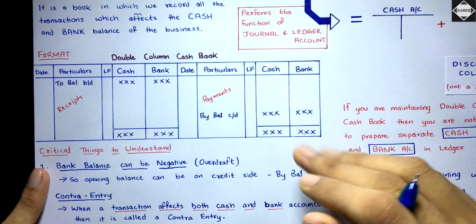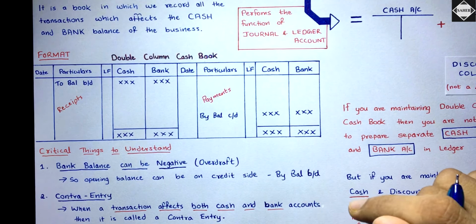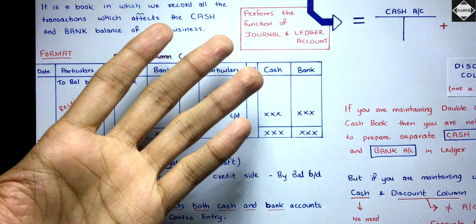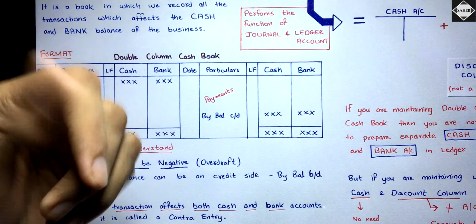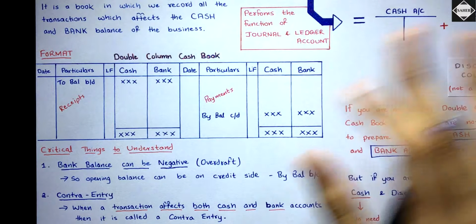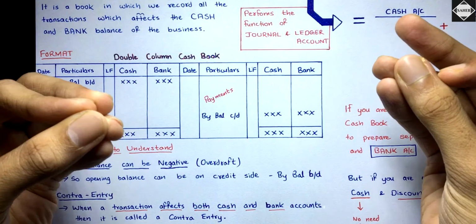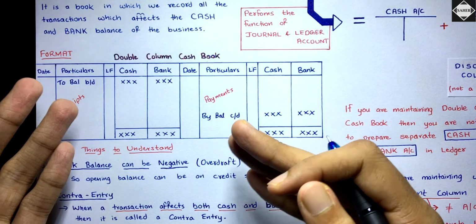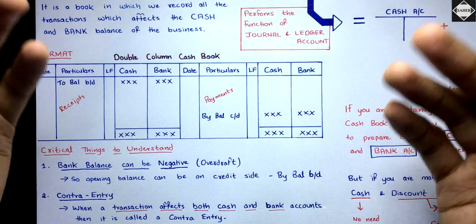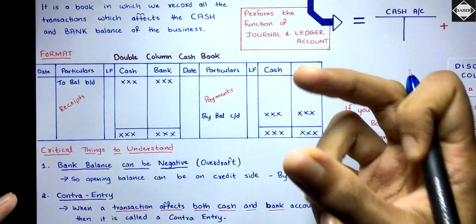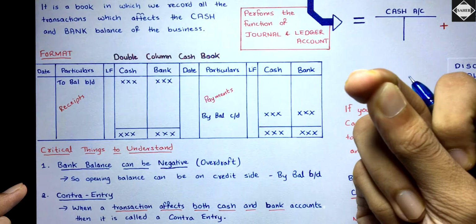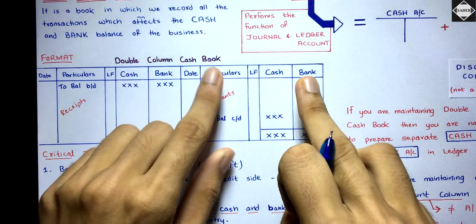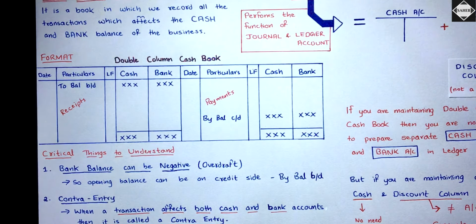But this thing will not happen in the cash account. I have told you in the previous video, because see, cash payments cannot exceed the cash receipts. If you have 500, can you spend 600? No. If you have cash 500, can you spend 600 cash? You can't do that. Whatever cash you have, only that much you can spend. But with credit cards and with the overdraft facility, what is there? You don't have the balance in your bank account, still you can spend more, right? So because of that, what happens? The asset account, bank, which is your asset, kind of becomes your liability. But we still treat it as an asset only. So what we have to do, the opening balance must be taken on the credit side. That's the logic. Okay, I hope you got this.